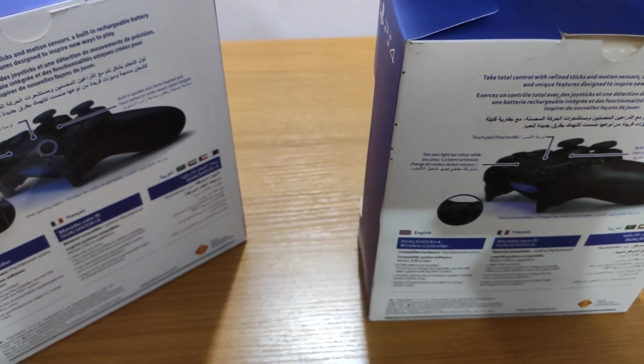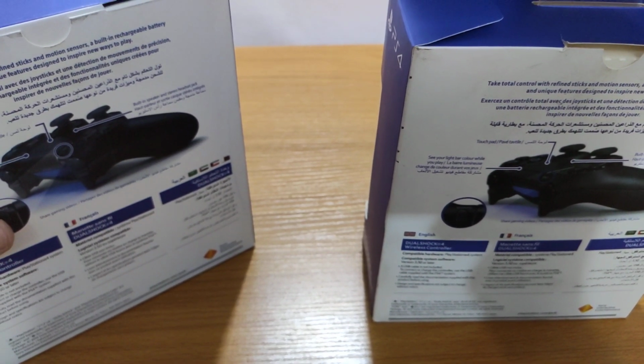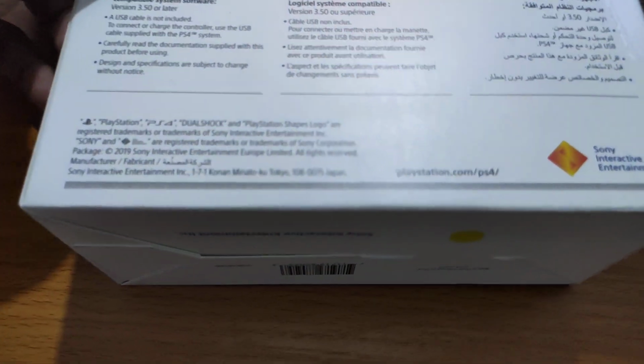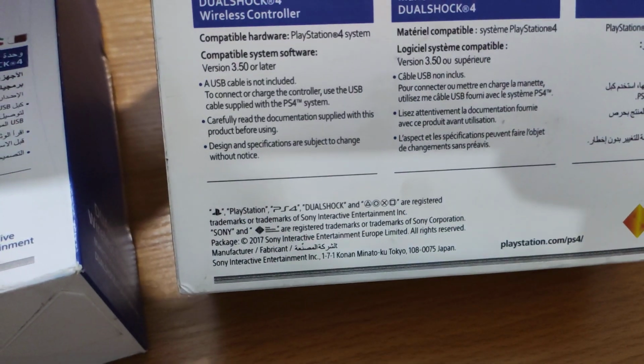Then when you're buying a controller, make sure you look for spelling errors on the box. If there are spelling errors, it's most likely or definitely a fake controller. Something else I also noticed is that this one had 2019 on it, and this one had 2017. So I guess you should look for the 2019 boxes.